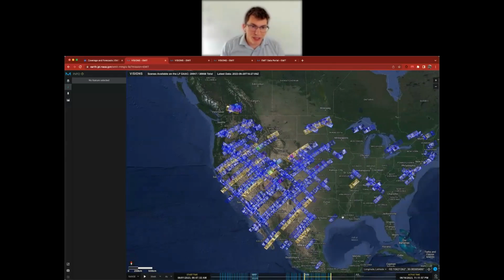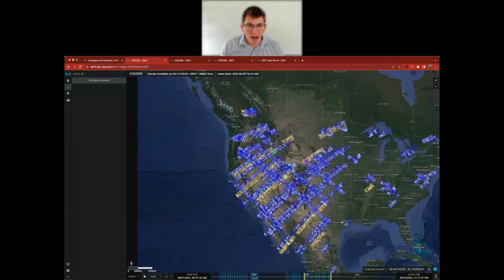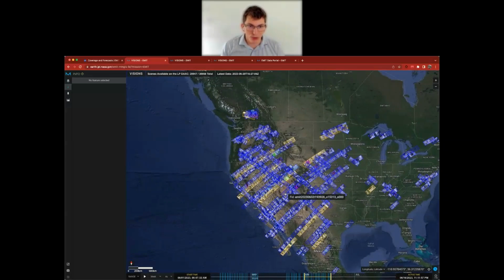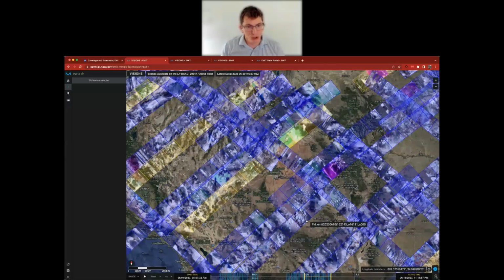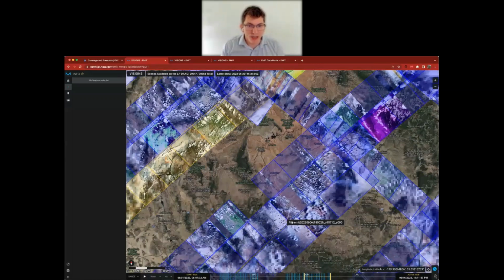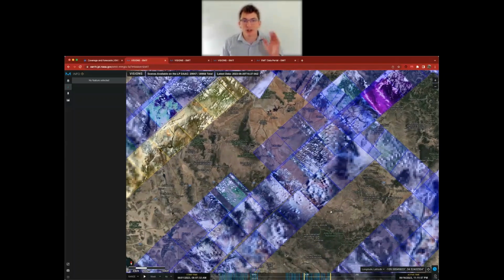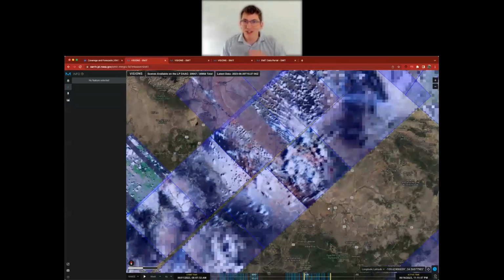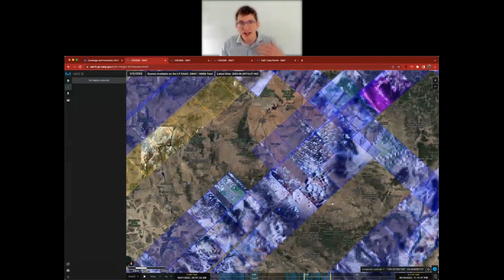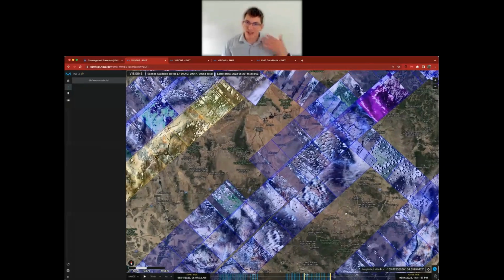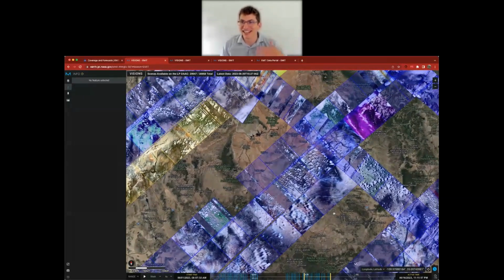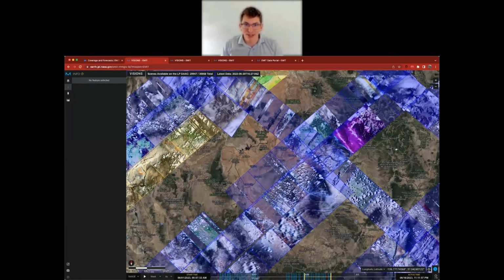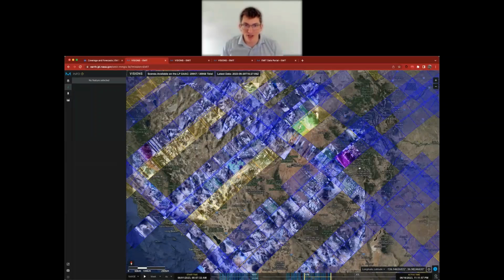Now, some other things might pop out at you as you begin to explore some EMIT data, and I will just call them out briefly. So one, you'll see a bunch of wild colors being represented on the display. That's only because of the quick visualization that we're doing to demonstrate this. So this isn't a property of the underlying data, it's an artifact of the way that we're doing the visualization. So this section of the US is not purple.